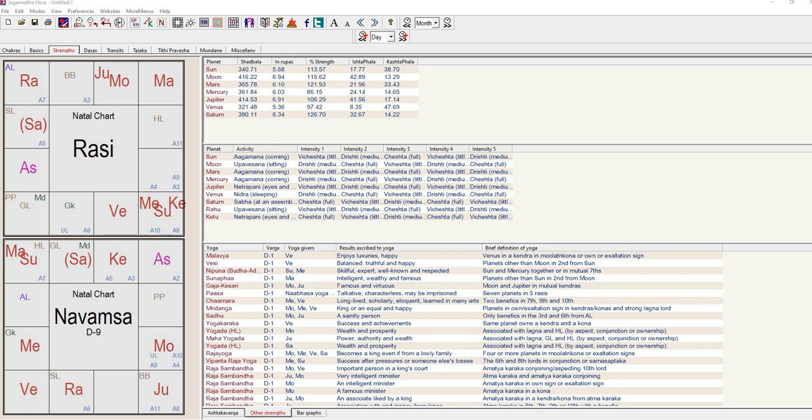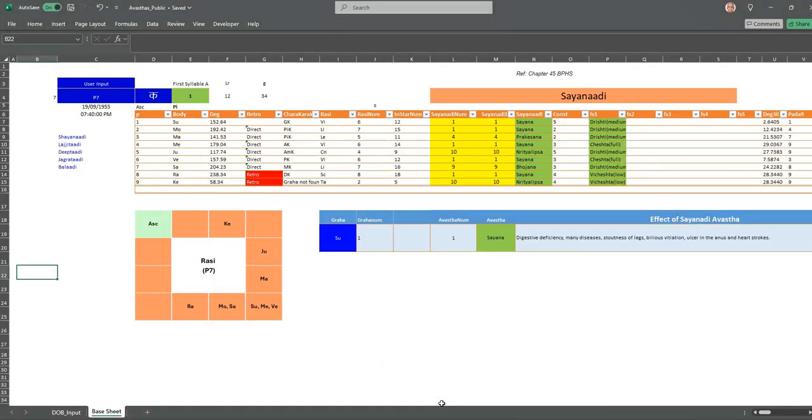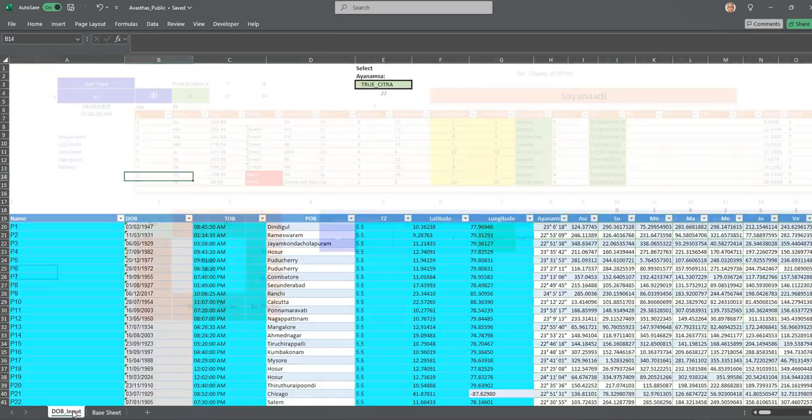So we have automated these calculations. Not exactly complex, some are trivial, but seemingly trivial, it involves a little computation. Automation of these calculations in Excel will help us personalize the astrological analysis, and also serve as an educational aid, as I was telling you, and also as a decision making tool. So let us see how this particular tool called Avasthas is made in Excel.